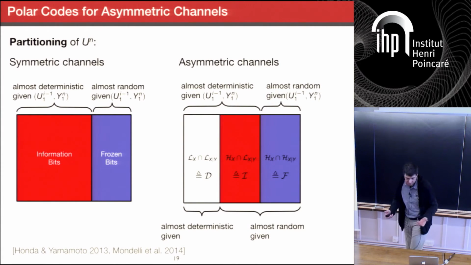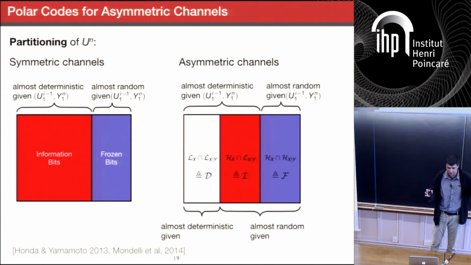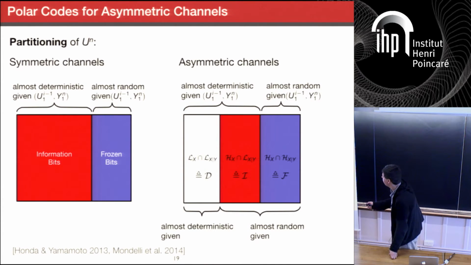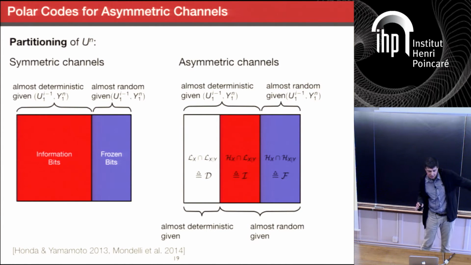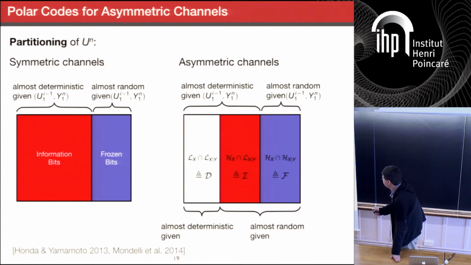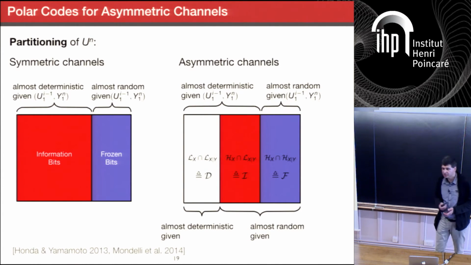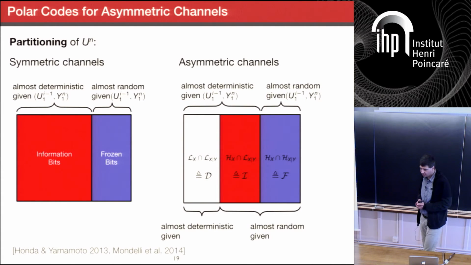At the decoder, when we have already decoded a whole string of bits in successive cancellation, we can simply decode the bits in this area by looking at the previous bits u and determine them with high probability from these previous bits. So these bits form a kind of low entropy set. You can think of this as the entropy of the individual sets. So L simply indicates low entropy bits.